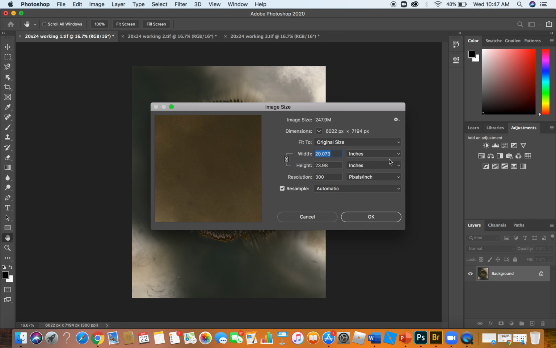Now, in terms of making a diptych or a triptych, I don't want my image to be that big because it would then end up being 24 inches tall by 20, 40, 60 inches wide at minimum. And so I want to make this a little bit smaller. To make this reasonable in terms of print, I'm choosing this at random right now, I'm going to make my height 10 inches instead. So I'm going to have a little bit bigger than an 8 by 10 inch image, but I'm going to keep my resolution at 300. Hit OK.